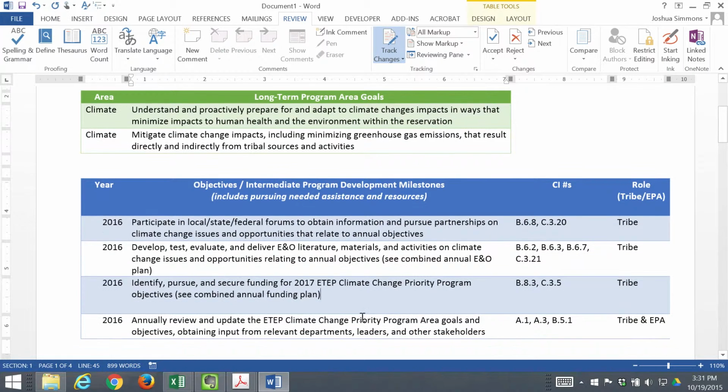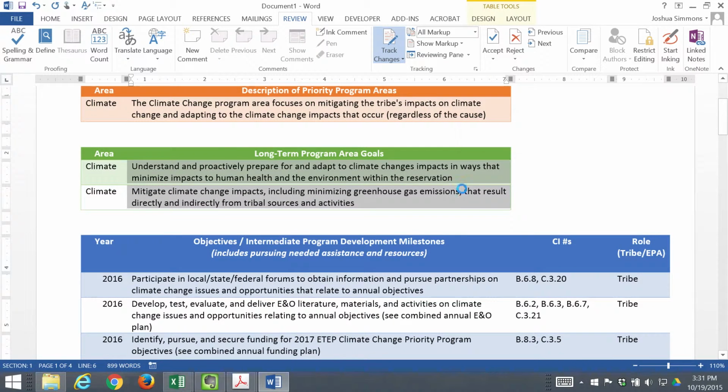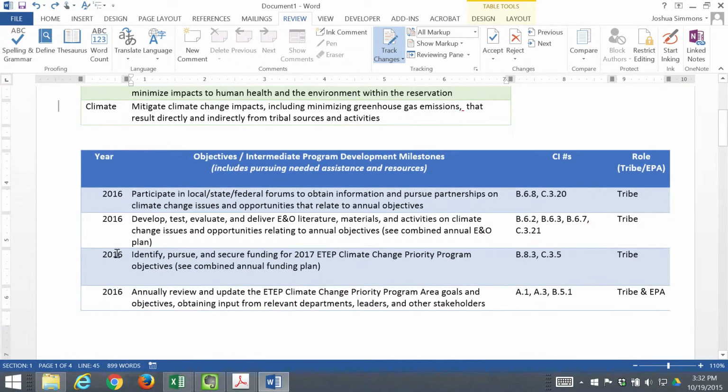Let's say they see that you misspelled something, or they want to add a word. Let's just say they want to add energy in here. Basically, they want to delete stuff, they want to add stuff. They don't think this objective makes sense for this year, so they think this should be done in 2017.